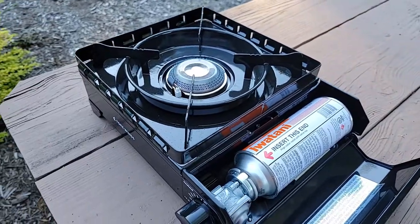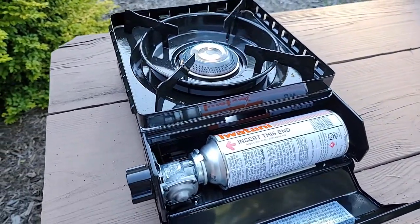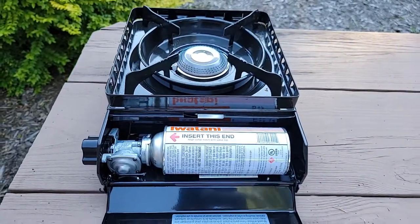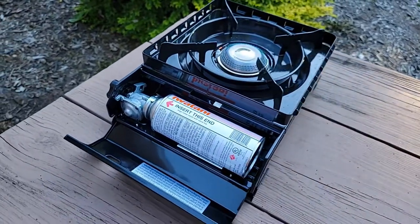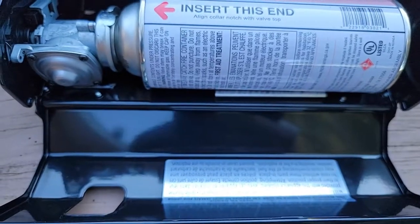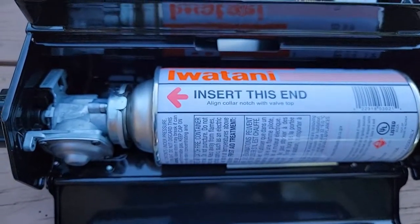One thing that really sets Four Winds apart is the fuel. The Rugged Camp stove is a butane-based stove as opposed to using isobutane or white gas. This is done because butane burns more cleanly, and being more efficient means less carbon monoxide gets discharged. Ultimately, you can get more life out of your fuel canister, and butane tends to be cheaper than other fuels.